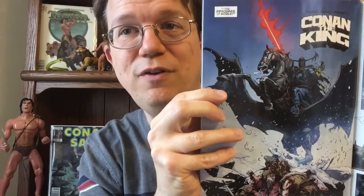King Size Conan had a story by Roy Thomas that led into the original Conan the Barbarian #1 from the 70s. Christopher Priest wrote a story in Conan 300 that followed up not just on what Jason Aaron established in his Conan the Barbarian run of a couple years ago, but also what Christopher Priest had written in his Conan the King run back in the 80s. But I got that completely wrong.